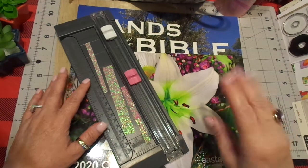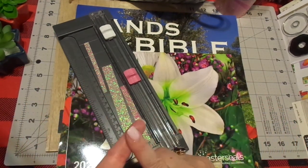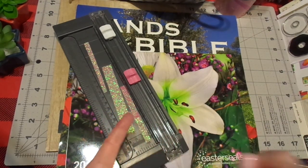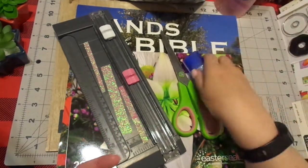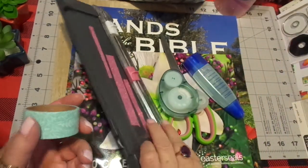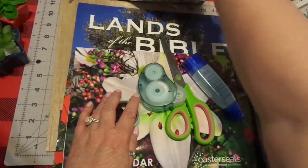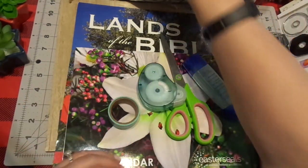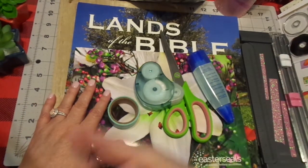Look at things outside of the box. You could buy a 50-cent composition notebook at Walmart — they're cheaper there than at the Dollar Tree. You can go to Dollar Tree and get your glue, your scissors, and even a tape runner. You can go to Tuesday Morning and get washi — a whole set of washi for three or four dollars. At the Dollar Tree, you can get a series of gel pens, and they even have felt pens too for a dollar, and you get a rainbow of colors.